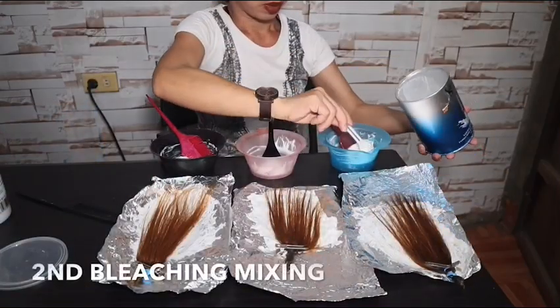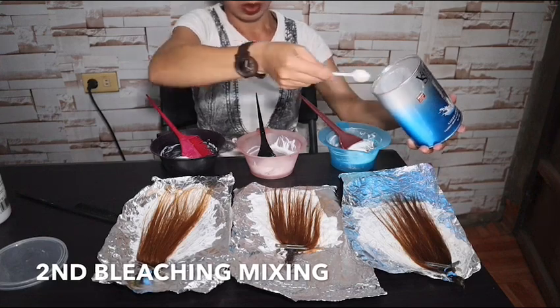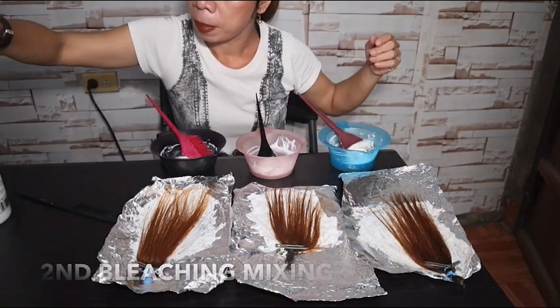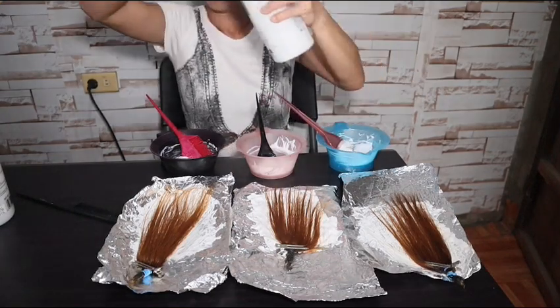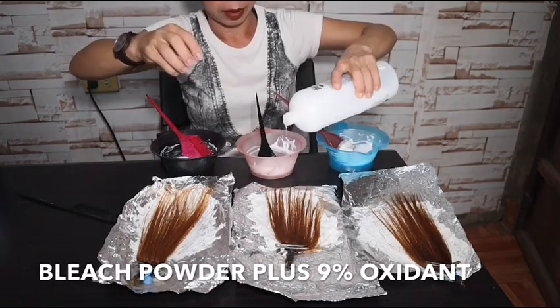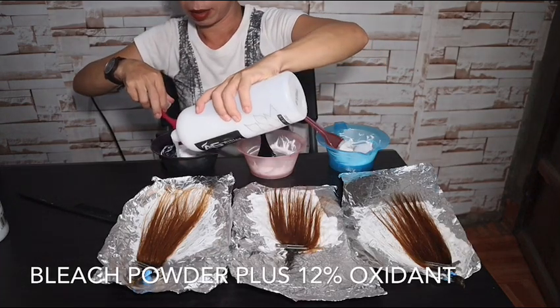And now we are doing a second bleaching application. I use the same oxidants, 6%, 9% and 12%. After this you can see the result of the second bleaching application. I'm putting 6% on the blue bowl, and then 9% on the pink bowl, and on the black bowl I'm also using 12%.